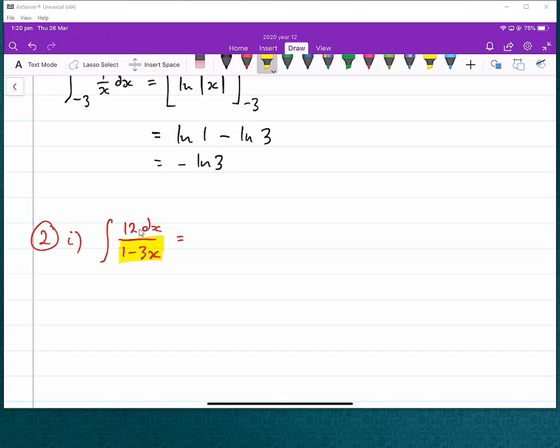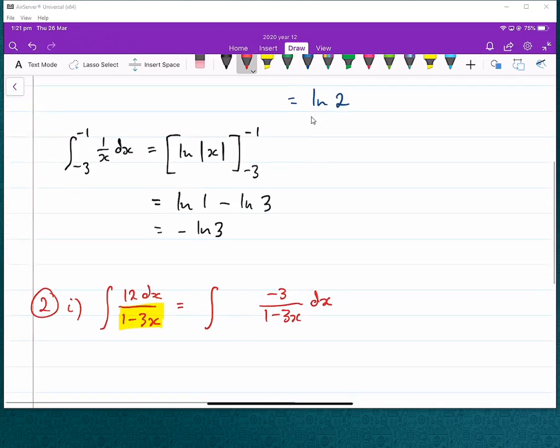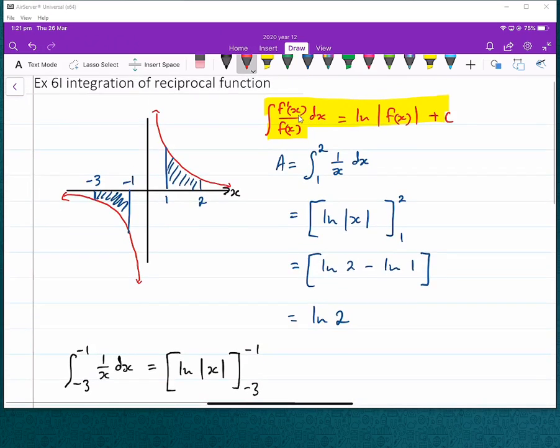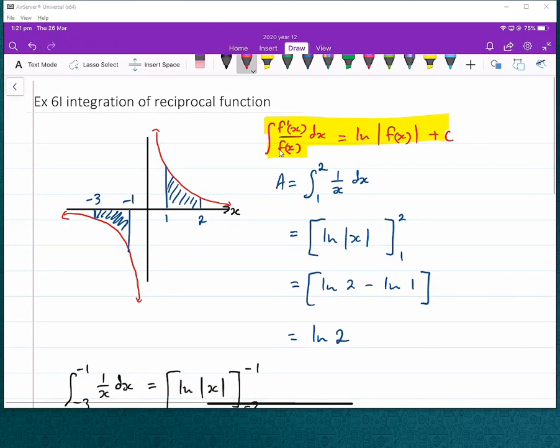So therefore, what we want to do is look at how to change this so that it's of the form of the integral of something, and then we're going to have -3 over 1 minus 3x in there dx. This is what we want to have, which would integrate and get us ln of the absolute value of 1 minus 3x, because the derivative is at the top, and that's what our formula sheet is saying we want to have, the derivative over that function.